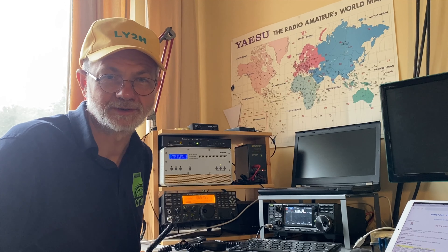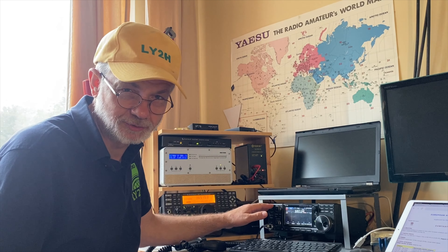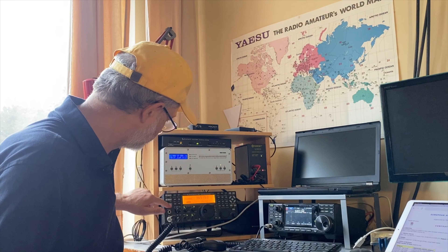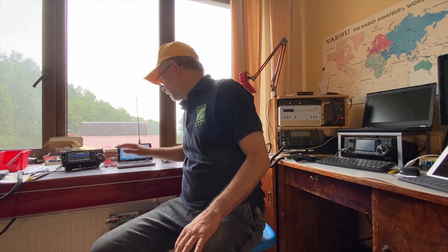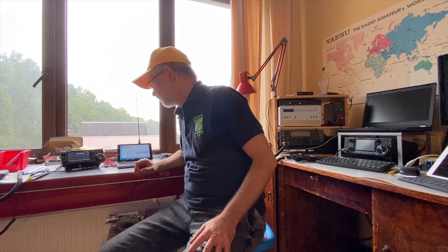That's a very important and interesting contest. For that I turn my Elecraft K3 and my Icom IC7300 transceivers and my one kilowatt amplifier off. And I move my chair to this QRP setup — Icom IC7-05 — because I want to use this opportunity of the contest to give a serious test for the Icom IC7-05 in very harsh, difficult contest conditions.